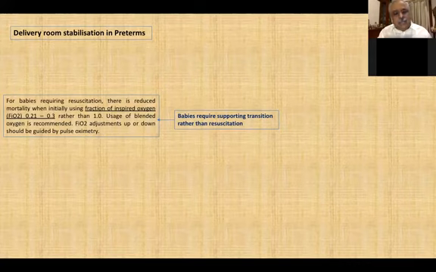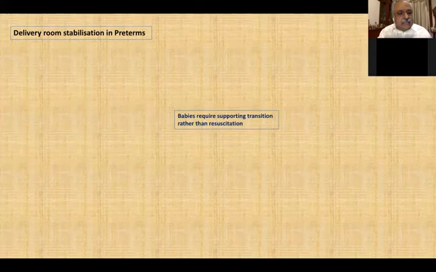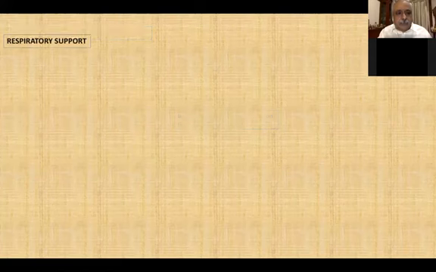And the FiO2, when you start resuscitating preterm babies, you should be starting at 30% and you can down regulate it to 21%. Try not to start at 100% at all. And early surfactant should be reserved if the baby is showing features of RDS after giving delivery room CPAP and stabilizing the baby. Many of them may not require surfactant, but if the baby starts showing signs, you should give surfactant.